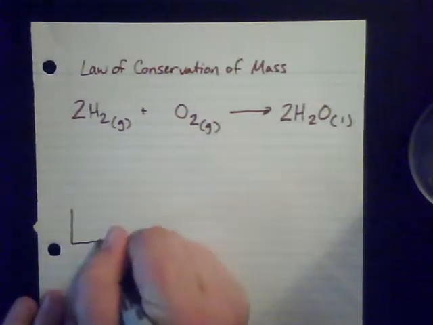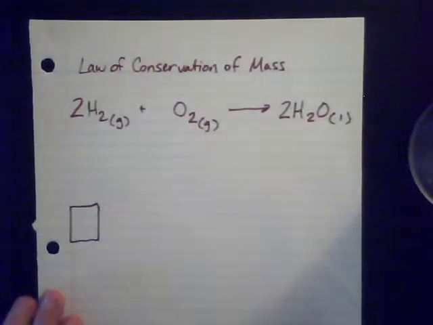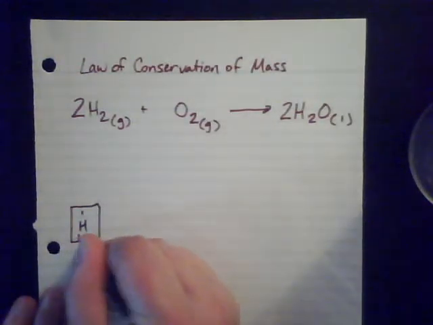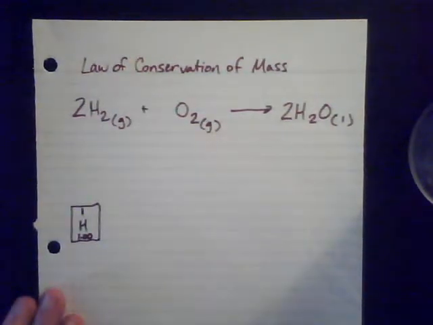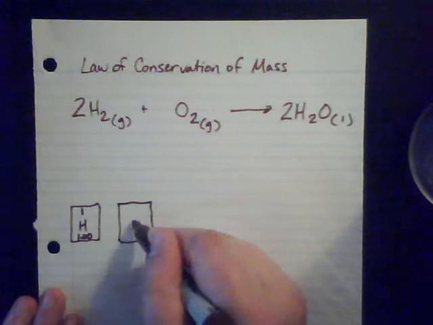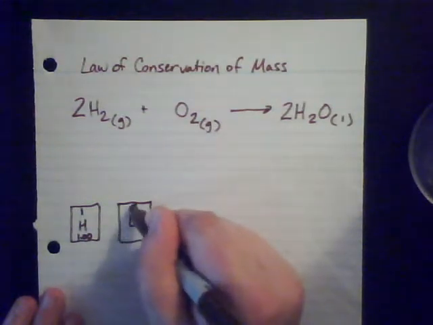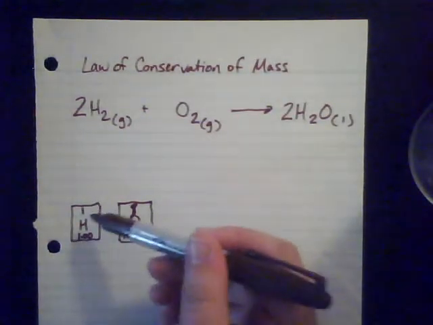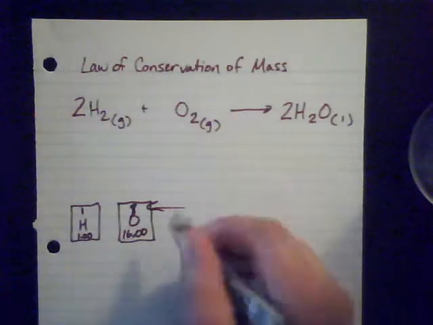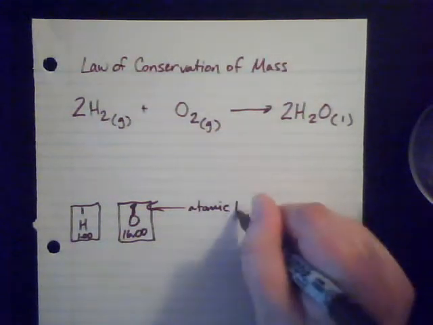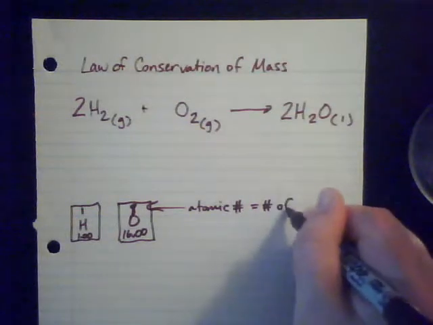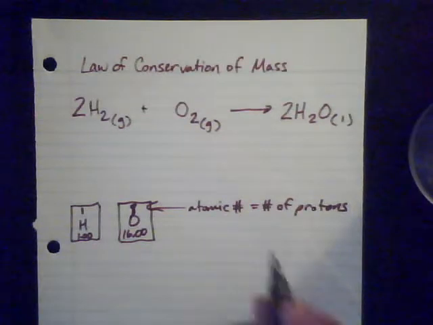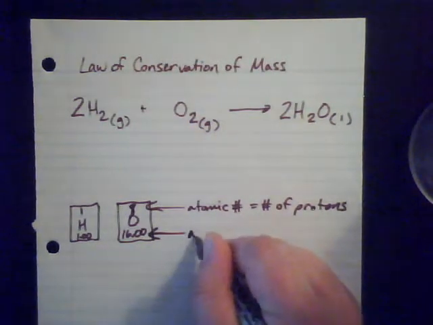When we look at the periodic table, we have these different squares. If we have hydrogen here, it's number one on the periodic table. And if you look at the mass of it, the atomic mass, it's roughly one. If you look at oxygen, it's number eight on the periodic table, and it's got 16 as its atomic mass. So the number at the top is the atomic number, the number of protons in the nucleus, which is unique to each of the elements. And the number here on the bottom, we've defined as the atomic mass.